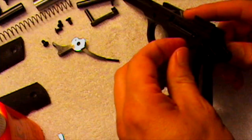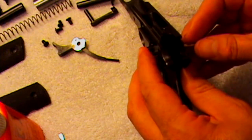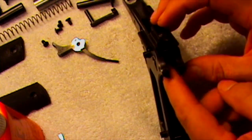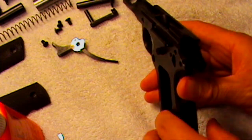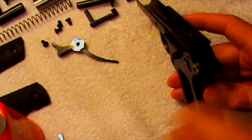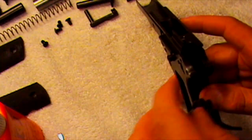Let me put the pin in on the other side. That goes through the sear, the disconnector, and a little wiggle all the way in. Now you can see the disconnector's held and captured. That's all good. I don't know if it's that visible in there, but okay. Next thing I need to do is put the hammer in.